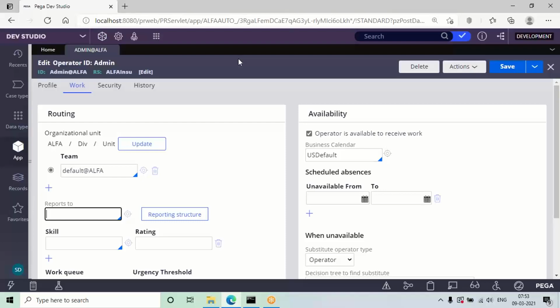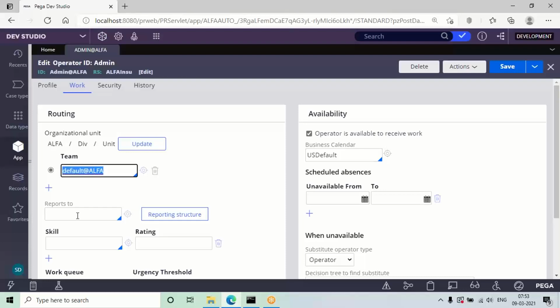But in real time that is not your task. However, to understand the routing concepts which we will work on in the next session, we must know how to define this. Without defining this I cannot work on the routing concepts in the next session. In the next session you'll also understand what a team is, which is nothing but a work group, what work groups are, and what work queues or baskets are. Don't worry, if I start now I can't complete it.